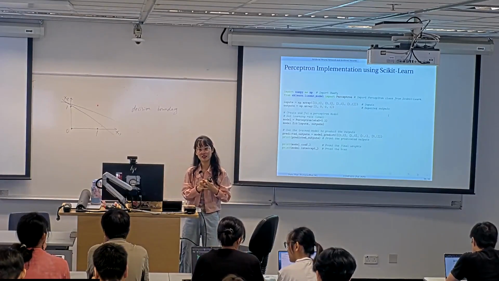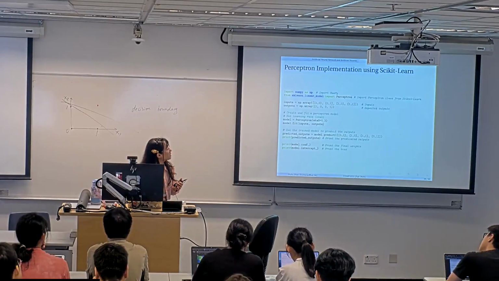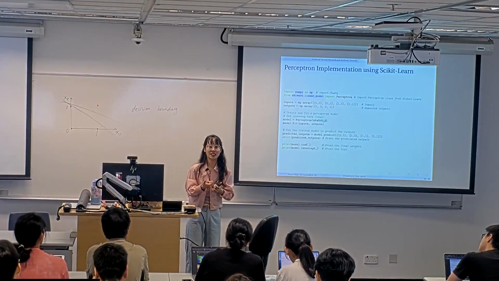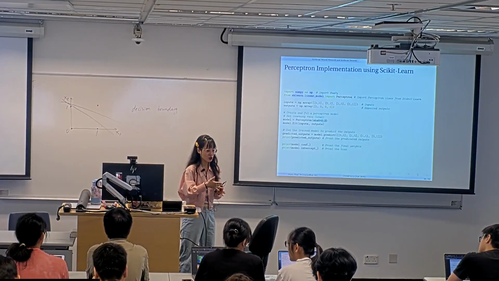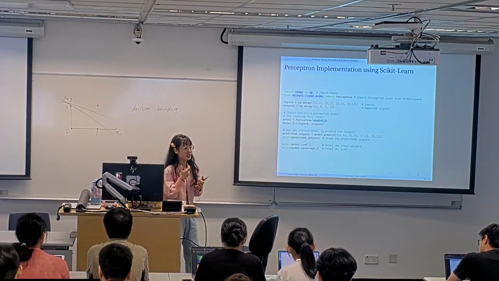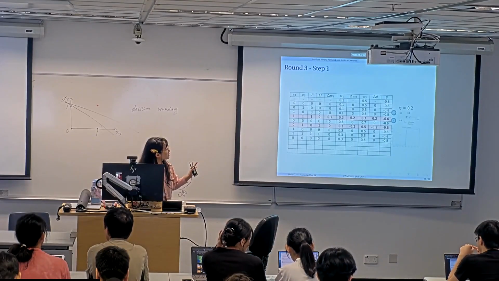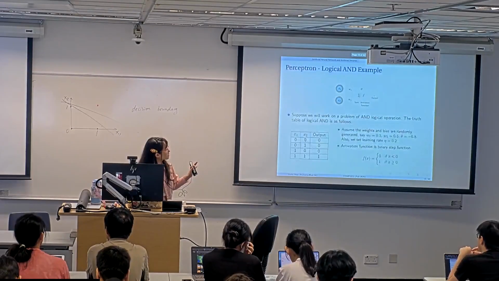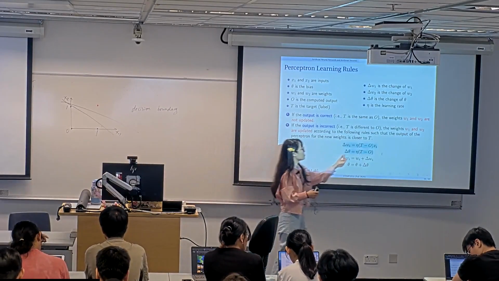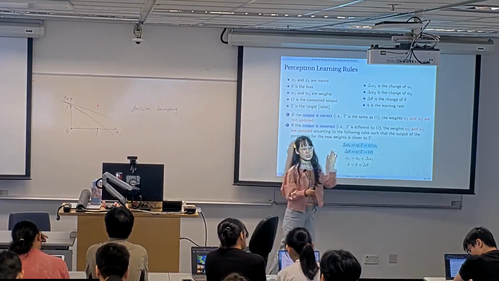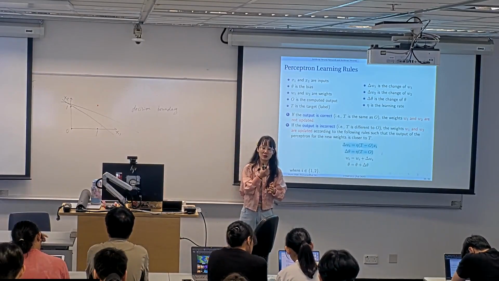Yes, please. What's the physical meaning of the learning rate? Learning rate, yes, very good. Learning rate here is used to adjust how much, each time, you would like to update your parameters. Basically, that's in the updating rules here. So it controls how much you change them. If it's very small, then you change your parameters very, very slowly.